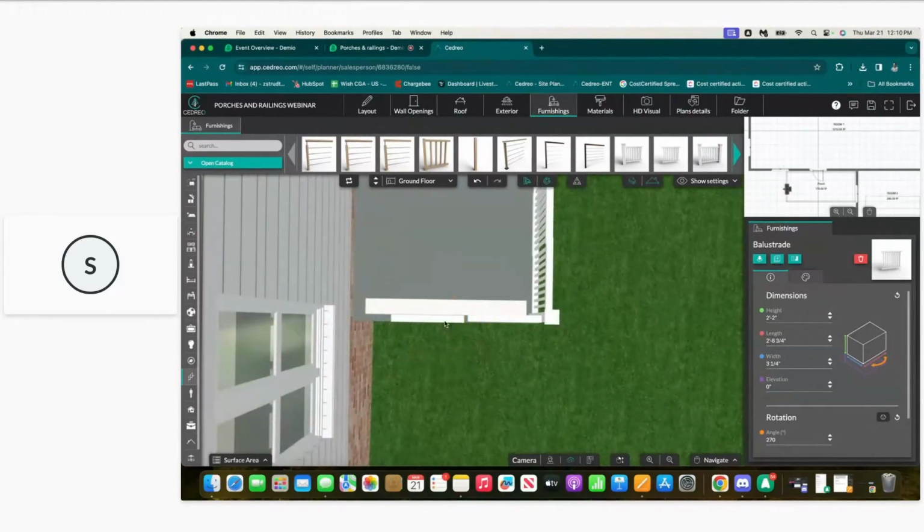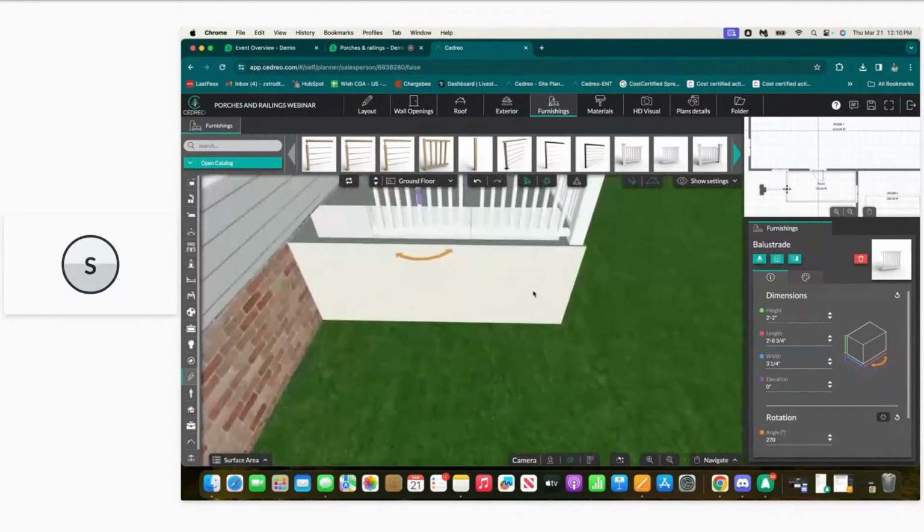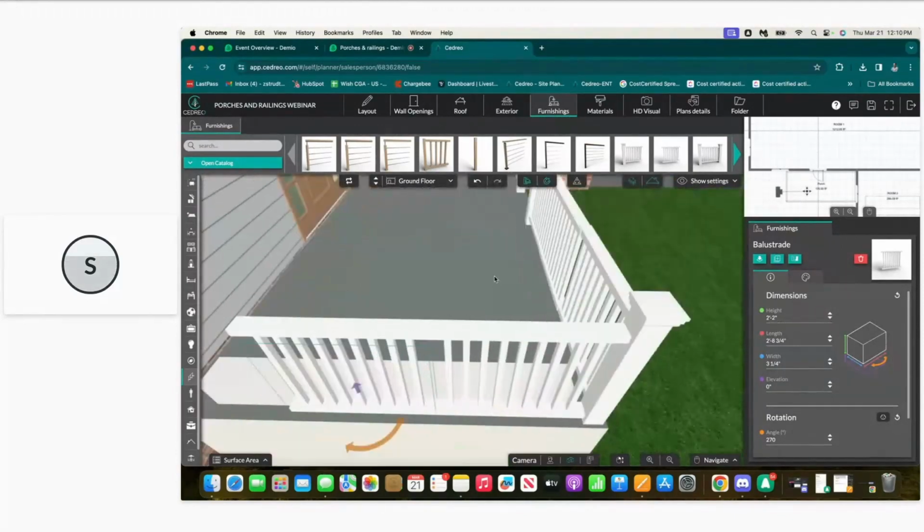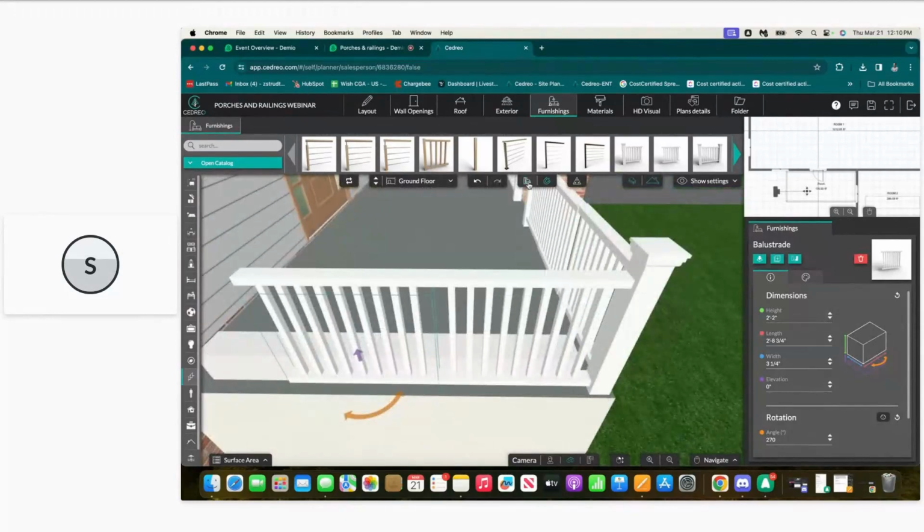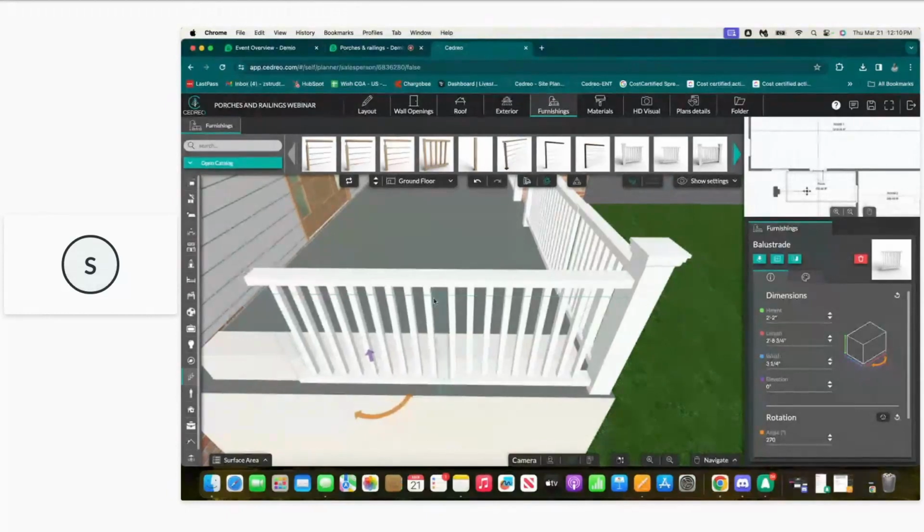There we can see they're lined up nice. And then again, getting rid of that gap because the collision won't let you overlap it. So getting rid of the gap between them and using my arrow keys.